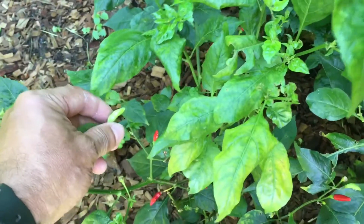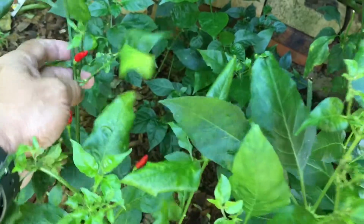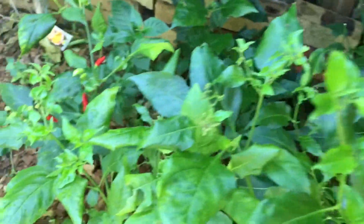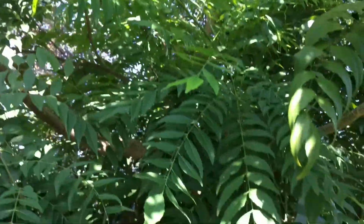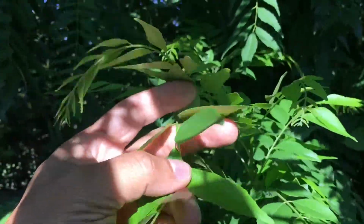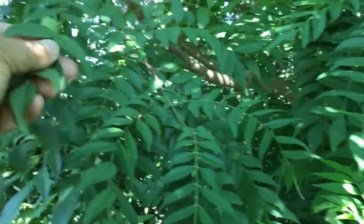I normally use some green chilies from my garden, and it's good to use green chilies if you're making a chutney for this Goli Baje. You can try to use your own produce from your garden, which will make your chutney good and go well with the Goli Baje. Also, some curry leaves for your chutney will be perfect, all from the garden. Very nice, fresh, green, clean, well taken care of, with beautiful compost.